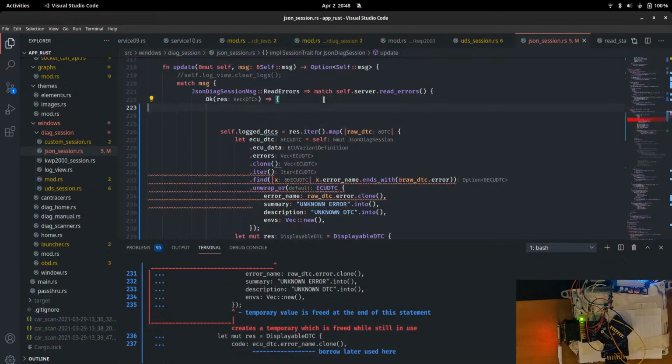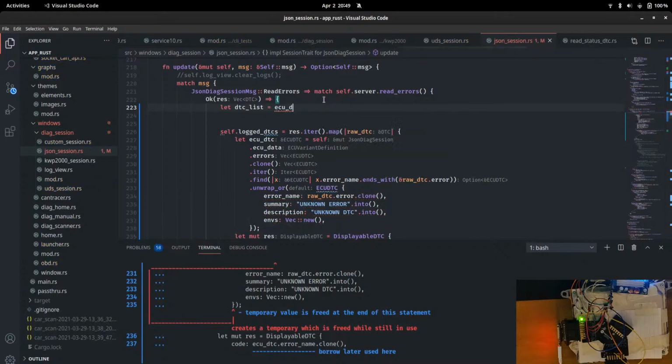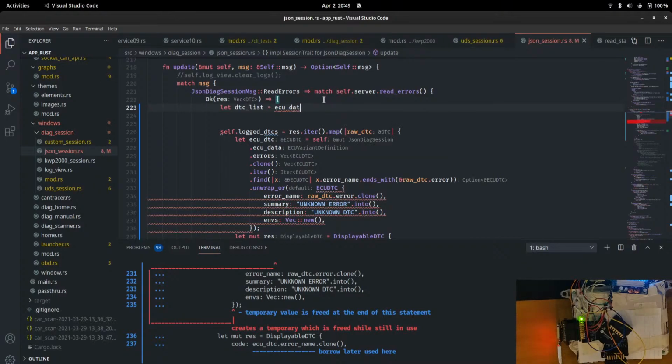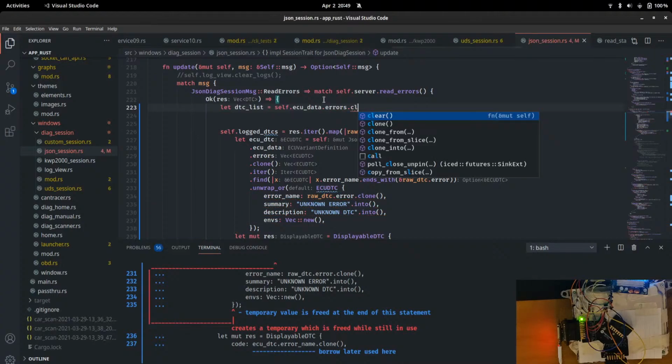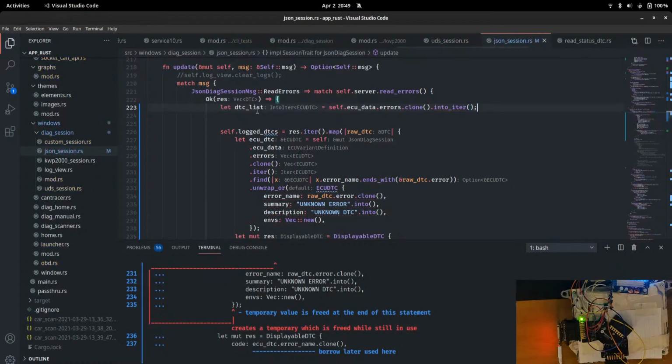Okay, we're going to create a second array here and say let dtc_list equals self.ecu_data.errors dot clone dot into_iterator.